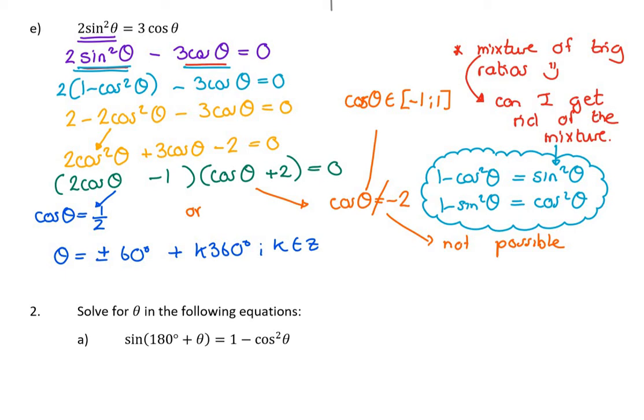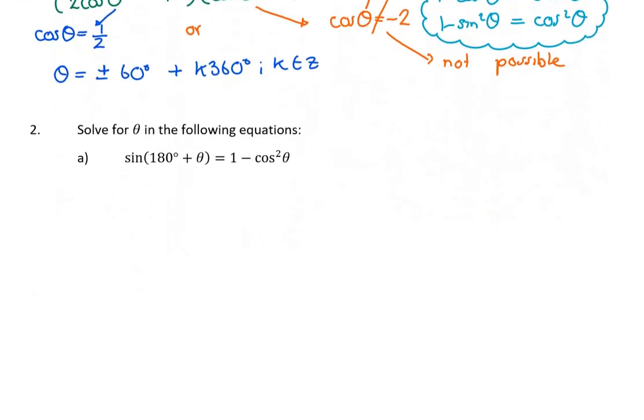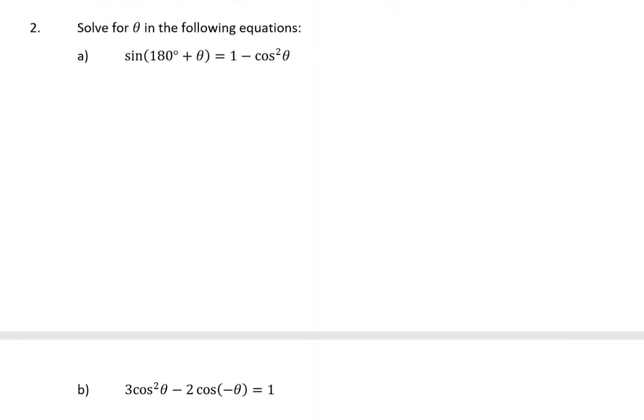So just to recap here, this is the idea that you don't want the mixture, and if you can trade out a sine for a cos, or vice versa, it's first prize. And so we look for the sine squared and the cos squared. So if I go down to these next examples, that's exactly what I'm going to do. So first things first, this is reduction. So now we're bringing in something else here. So these look weird, but just take them step by step, and they're actually not too bad. So let's practice our reduction.